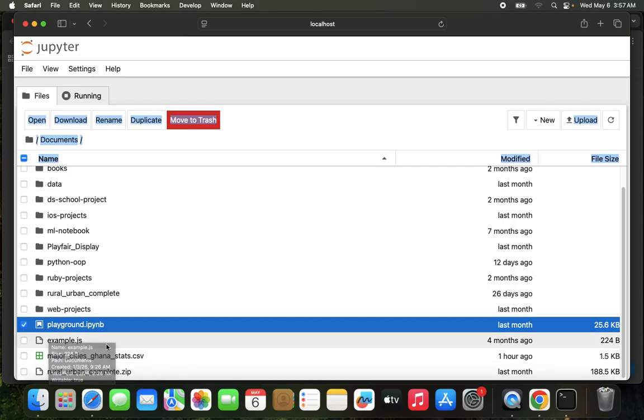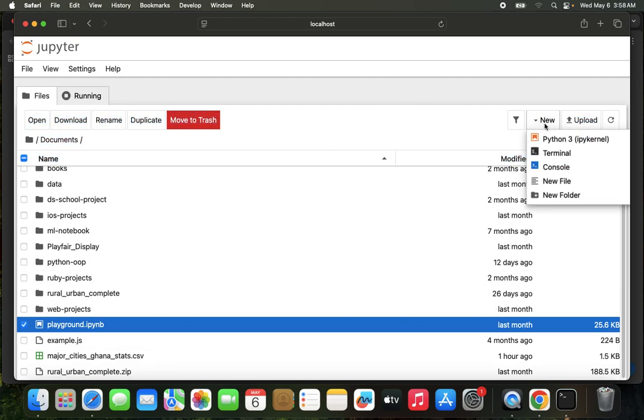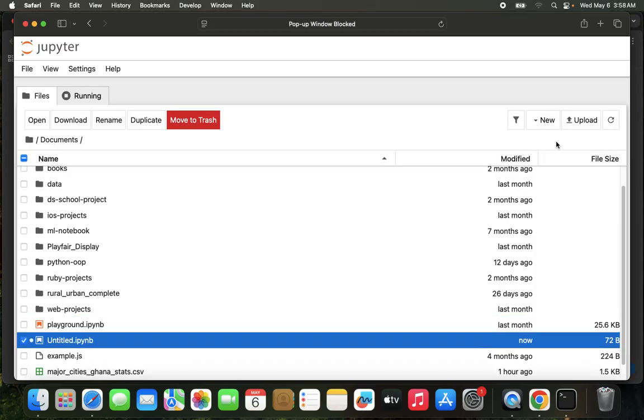So I'm going to create a new IPython notebook inside this working environment. To do that, I'm going to click New, and this is Python 3. I click on that, and now it says untitled.